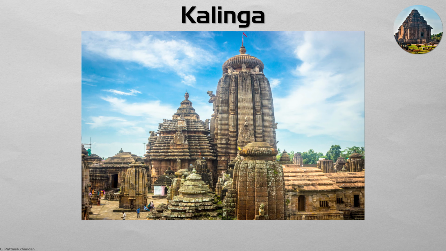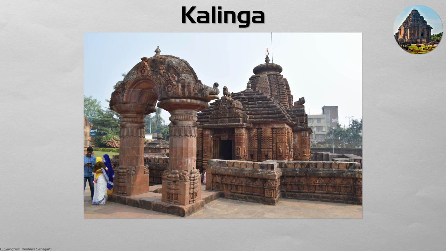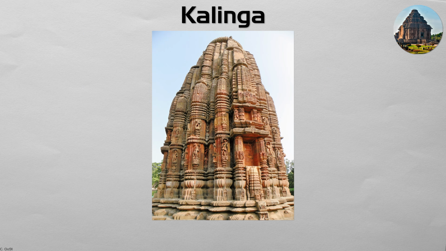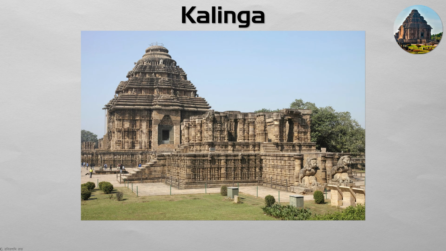Kalinga. Developed in the ancient kingdom of Kalinga, this is a unique and highly refined substyle of Nagara architecture. A Kalinga temple is composed of two main buildings, a tall, curving main tower, or dula, which houses the deity, and a shorter, pyramid-roofed entrance hall, or jagamohana, where devotees gather. The exteriors are famous for their incredibly detailed and often erotic carvings in sandstone. The Sun Temple at Konark, designed as a colossal stone chariot for the sun god, is the masterpiece of this style.